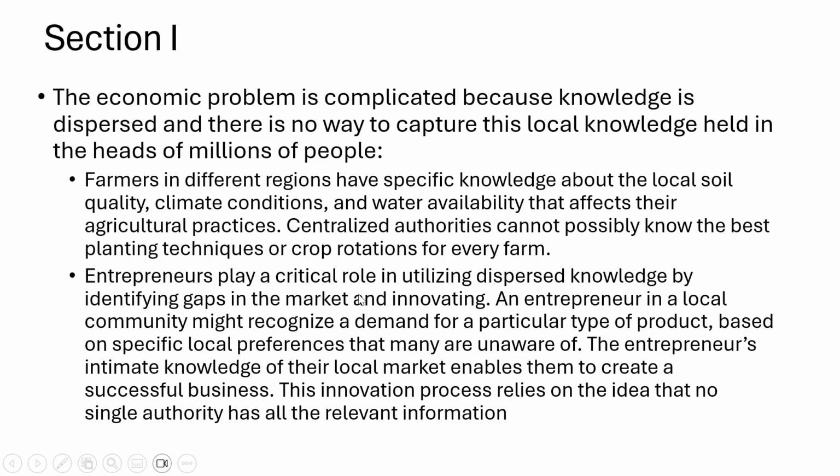Entrepreneurs play a critical role in utilizing dispersed knowledge by identifying gaps in the market and innovating. An entrepreneur in a local community might recognize a demand for a particular type of product based on specific local preferences that many are unaware of. The entrepreneur's intimate knowledge of their local market enables them to create a successful business. This innovation process relies on the idea that no single authority has all the relevant information.